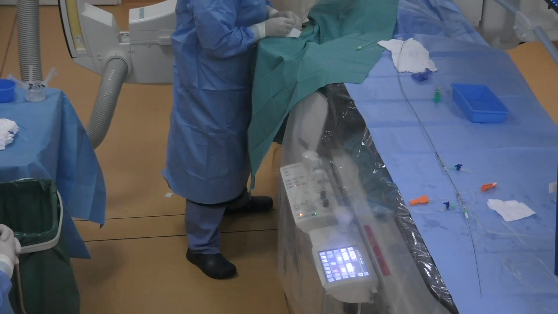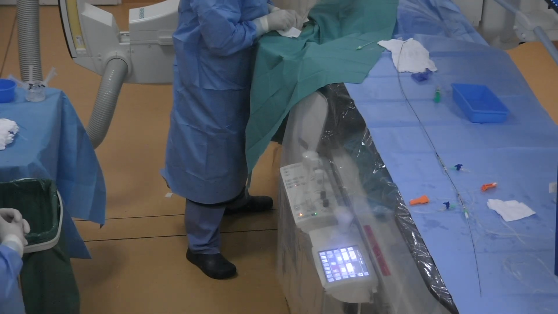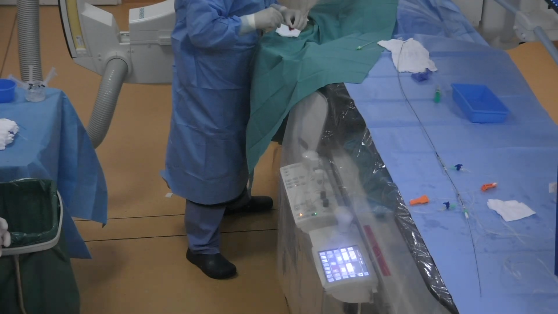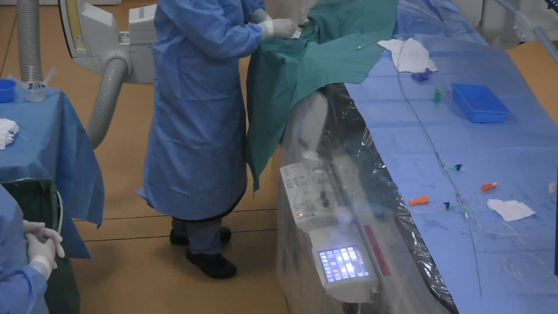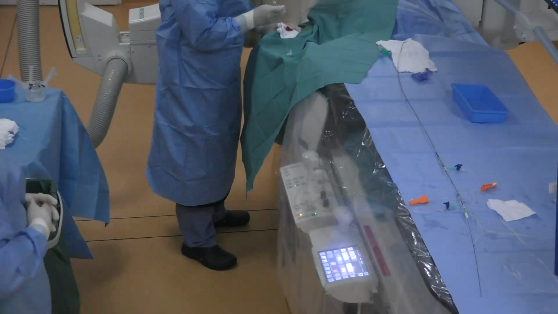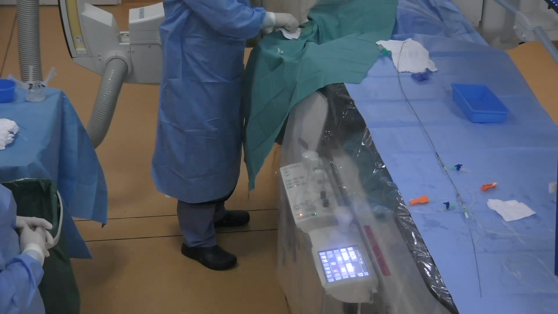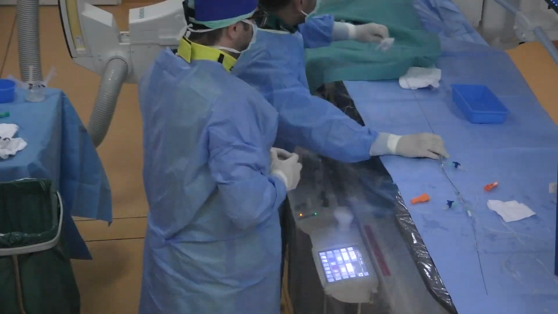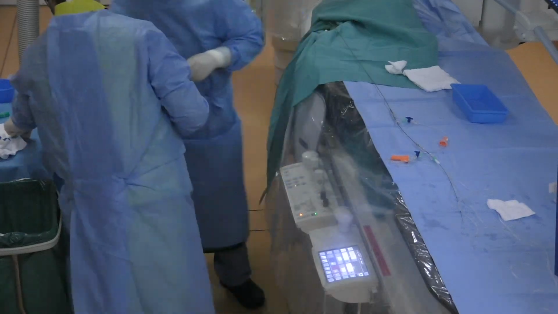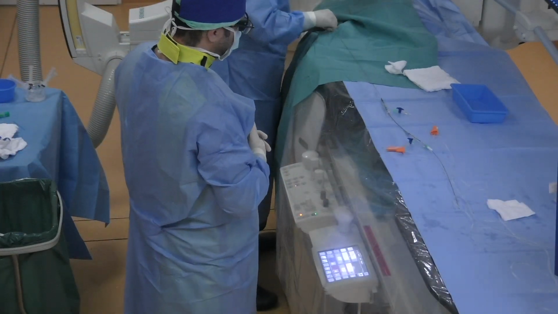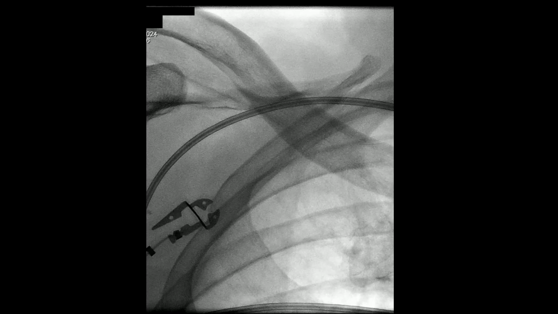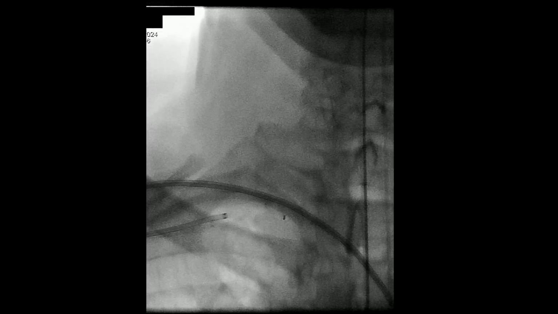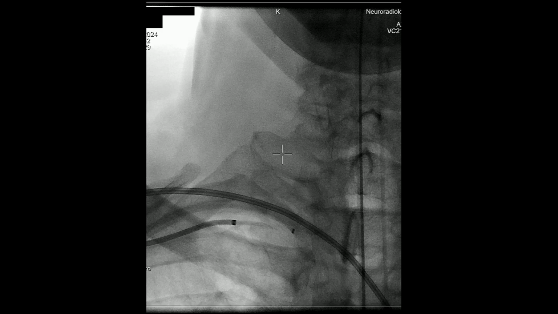And here we go. We puncture the right radial artery, and now we insert the 6F short radial sheath, which we will use as an entry point to insert our catheters. And now we take our guiding catheter Benchmark with the Sophia 5F aspiration catheter and insert them in the short radial sheath. And now we need a roadmap to see the way.